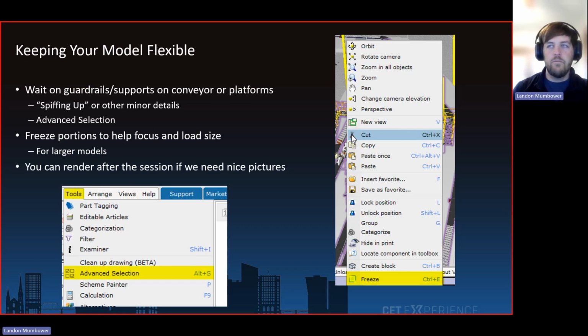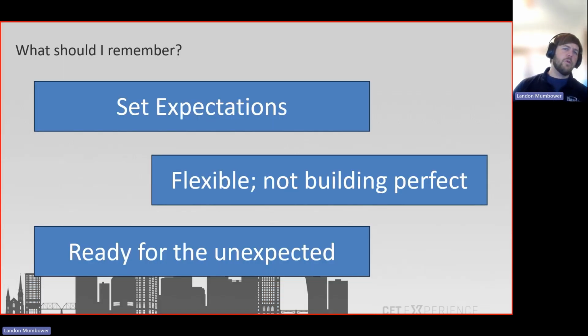So lastly, what should I remember from today? What was worth it? What was good? What was not? First, I want you to set expectations. Set expectations with the client, but also with yourself. You're going to have a limited amount of time. So make sure whatever you're planning to get done in that time, you can get done. And whatever you're not going to be able to get done, that's okay. Maybe set up another meeting, maybe chop this into smaller bits, but let's set the expectation.